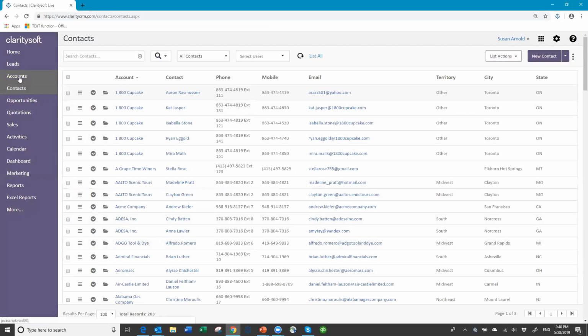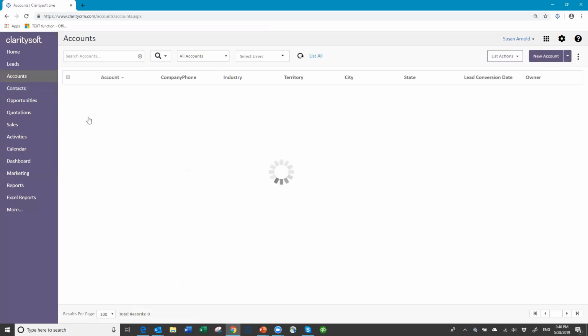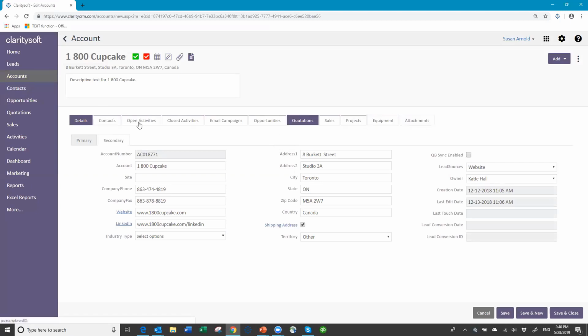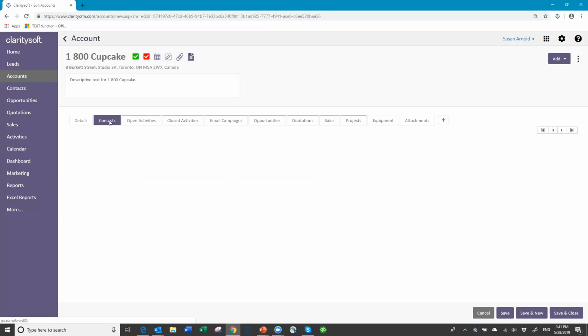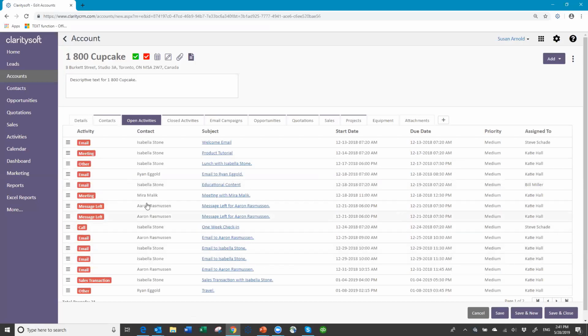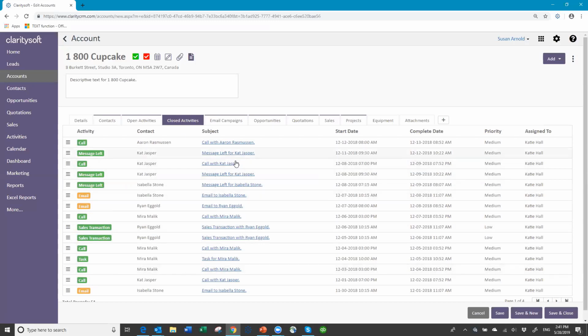All right. Now, tab settings. Let me go back to accounts. If I open an account record in here, I see different tabs of data. So I have my details tab, which is where my basic information about the account record is. Contacts is important because it shows you all of your contacts that you have with that account. Your open activities are all your activities that are in process. Tell you what you have going, and it gives you the date, and you can see a lot of these are very old that have never been completed. And then your closed activities are those activities that have been marked as being completed, and they give you a history of what you've done.